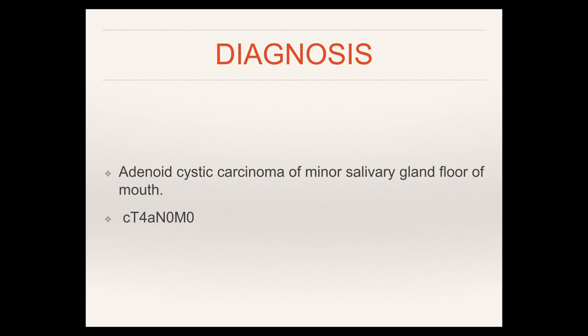Okay. So, Gopi, this is T4A N0. What are the specific indications for a prophylactic neck resection in salivary gland malignancy? You said you address the neck in this case because it is T4. It's high grade and high stage because adenoid cystic carcinoma is high grade. So, high grade, high stage. Any other indication for addressing prophylactically? Recurrence.